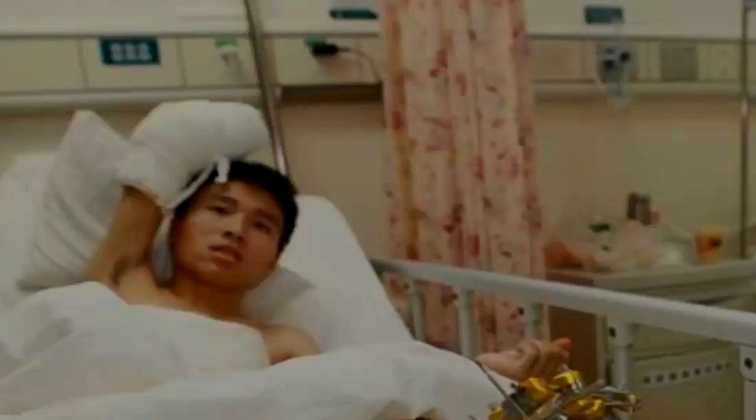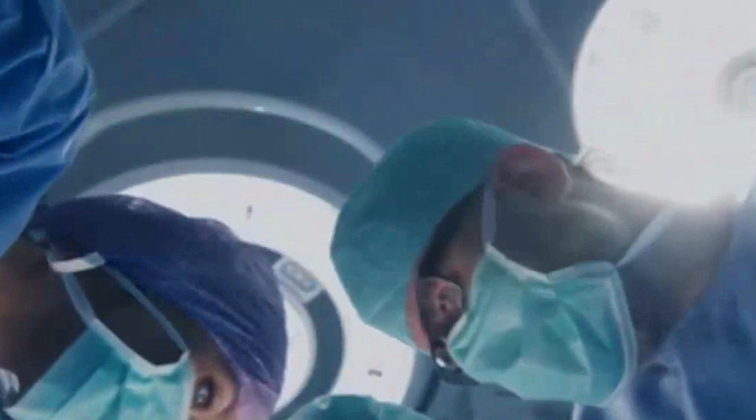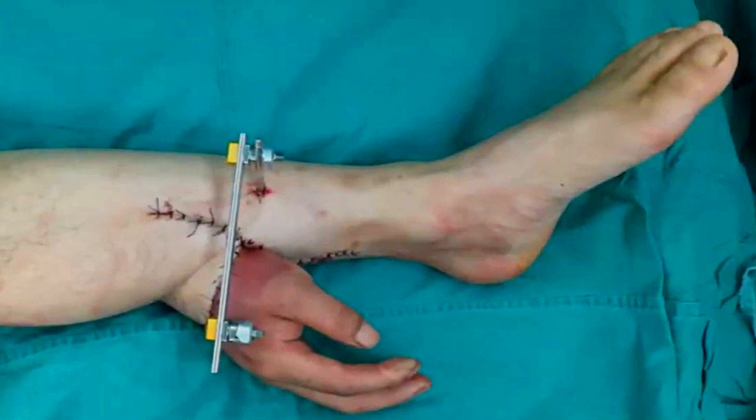Number 4. In November 2013, Zhao Wei from China had his hand cut off in an industrial accident. When he was brought to the hospital, the doctors decided that they could not simply put the hand right back where it came from, as tissues of the severed area were greatly damaged. Instead, they grafted the hand to Wei's lower left calf and connected it to blood vessels in the region to keep the tissue alive.